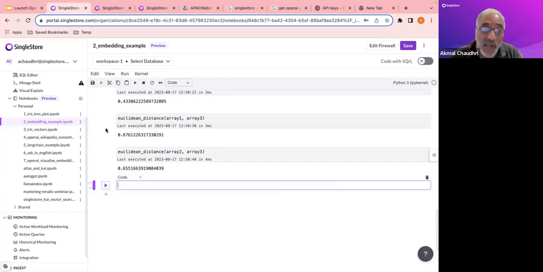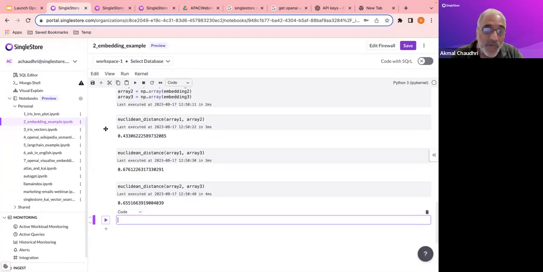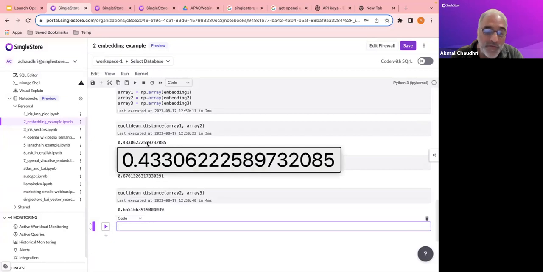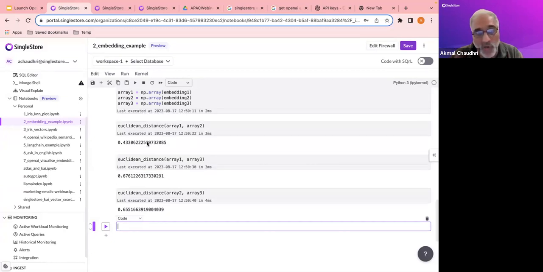So in this case, lower is better. The lower the value, the better it is in terms of how close things are. The distance between them is smaller. So again, intuitively, just looking at the numbers, we can see that the lowest value we have here is 0.433, which again makes sense. Having looked at the sentences and having done the dot product as well, we can see that the results are in agreement. We've got something that works well for us. So we can use this mechanism.